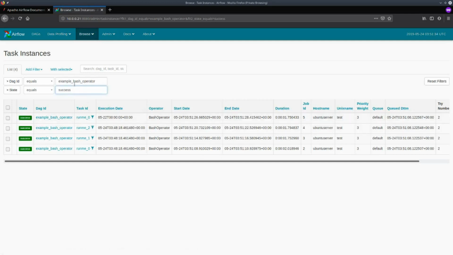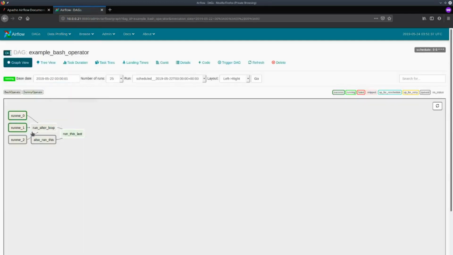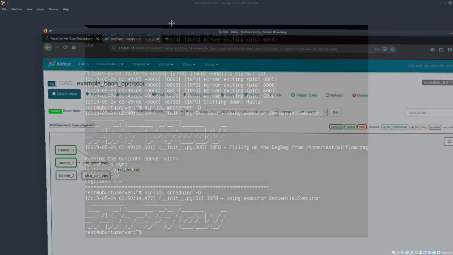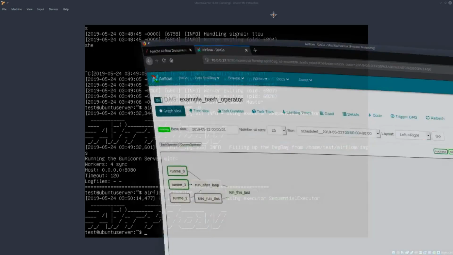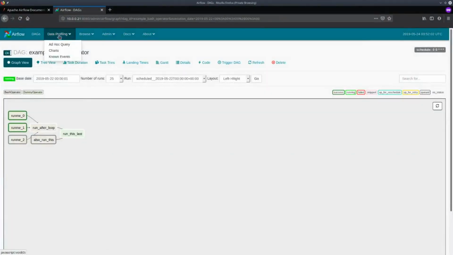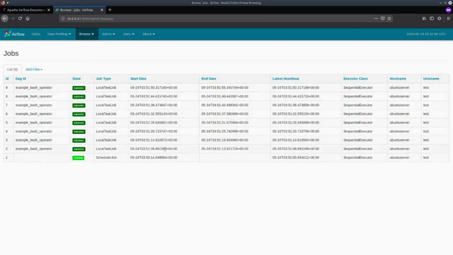So you can go ahead and take a look at this, and you can get a log, and you can see the graph here. There's a ton of cool stuff, and this is visually a very, very impressive piece of software, and I highly recommend getting to know it a little bit better. But just a quick tip here, and this was pretty quick and dirty. If you're trying to see what DAG is running at what time, you can do it in the GUI, right? You can go ahead and go to your jobs and see exactly what's running. But this isn't a very intuitive way of doing it.